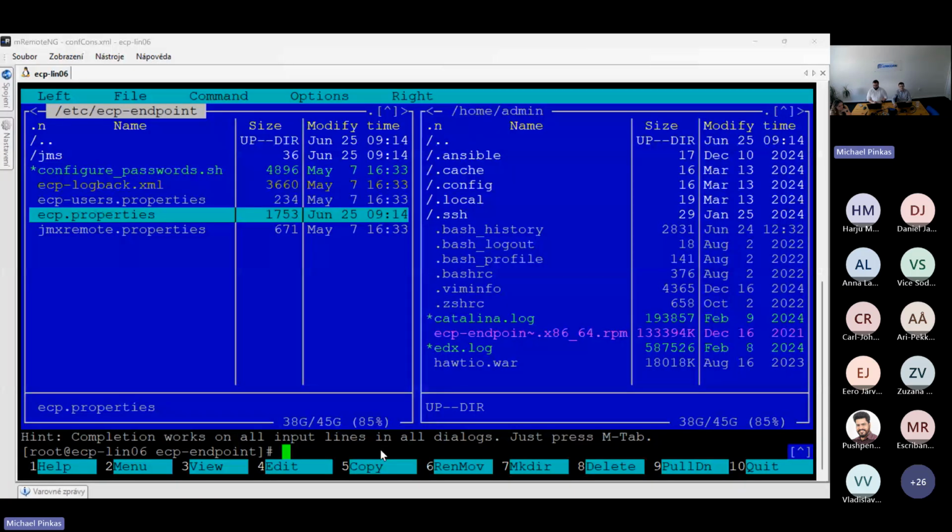And also for the files, obviously, the files in the ECP endpoint folder, but in case you modify the configuration files for Tomcat, these are easy to forget. That is, for example, the server XML, which has the HTTPS configuration. You also need to take that.